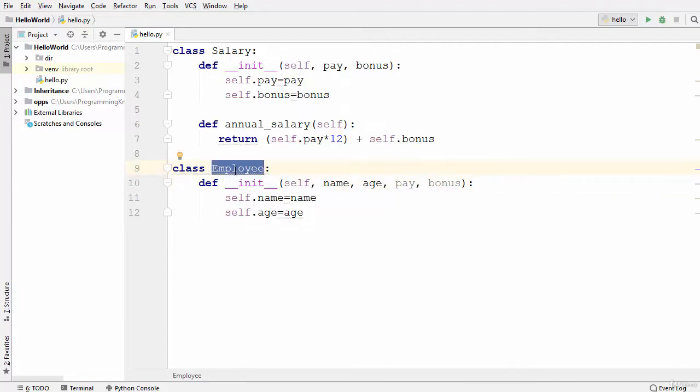But somehow I want to delegate the responsibility of calculating the employee's salary to the salary class, because calculating salary is in itself a big task. I have just simplified this class in the form of just calculating the annual salary, but the employee can have his own taxes, or he has taken some leaves, or many factors affect the salary of an employee. So this salary calculation, let's say we want to delegate to the salary class, but whose salary is this? This salary is the employee's salary.